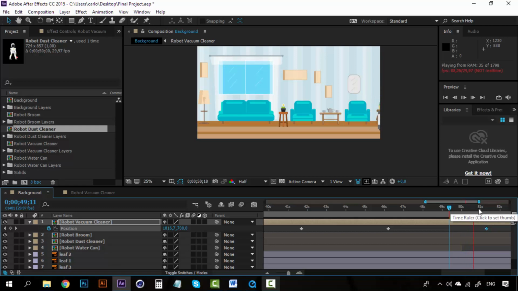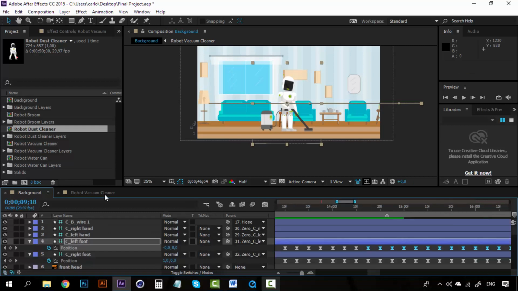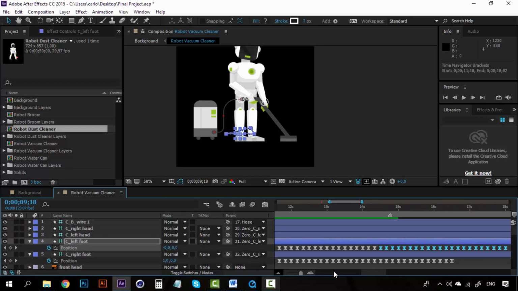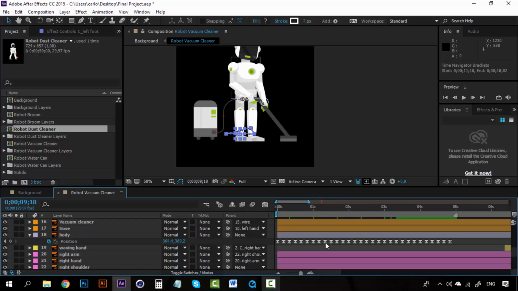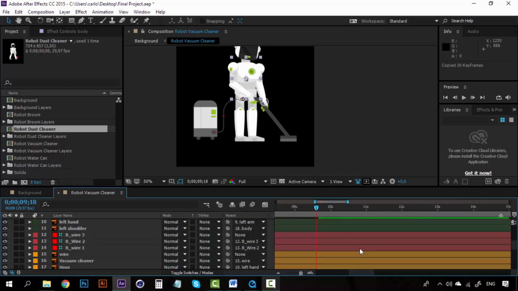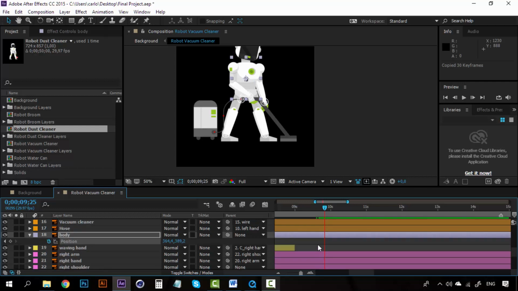Alright. Now to finish this, we need to create some duplicates for the body movement, the up and down movement of the body. Just copy these keyframes, and when he starts walking again, copy these keyframes here.